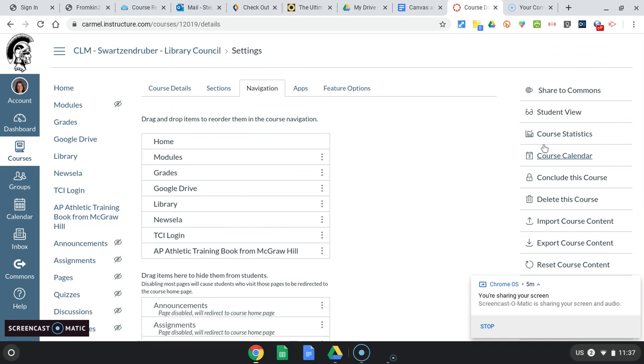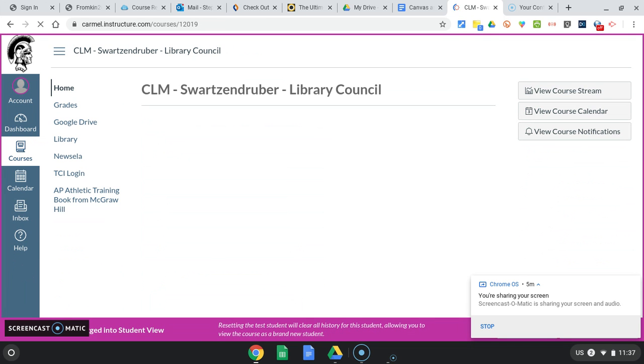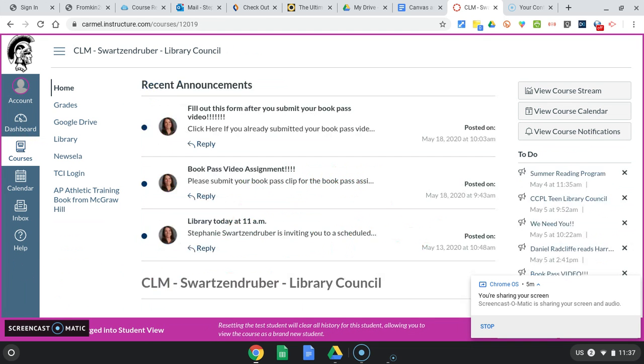And then if we go over here, you can still see all of those items. However, it tells you here that students cannot see those. But we're going to go over here and look at the student view so you can get an idea of what they can see, what that looks like once I've changed it. So there are my 6 standard tabs as well as my personalized additions based on those textbooks.